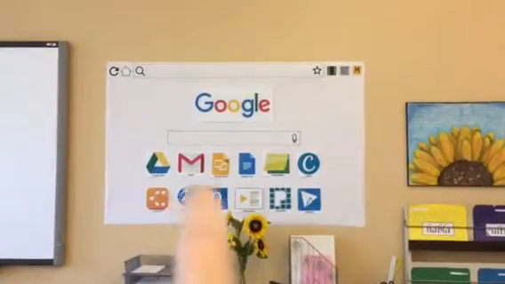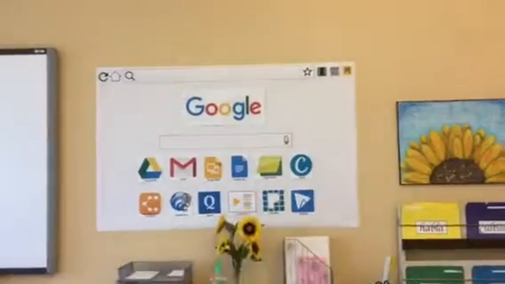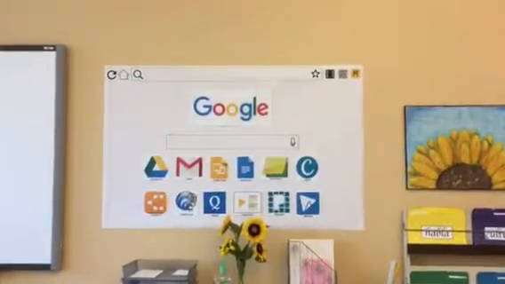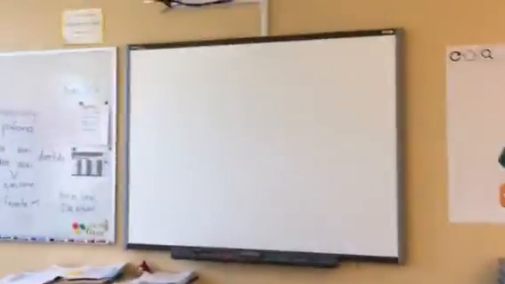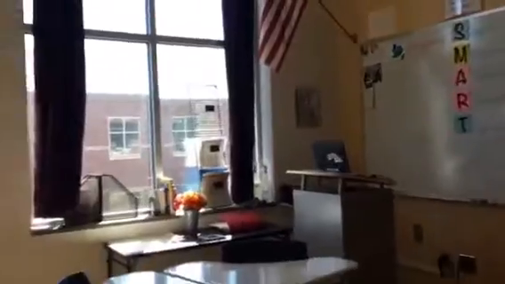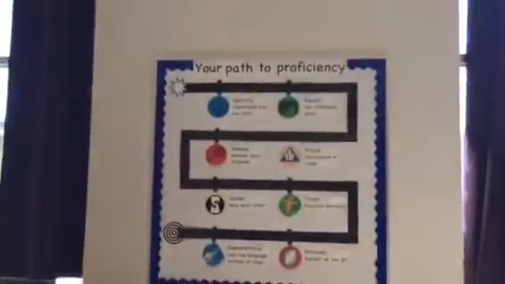These are some of the add-ons that we use, and also some Chrome extensions, just since they were getting used to their Chromebook. I have a smart board, yay. It's not very smart sometimes, so it doesn't do what I need it to do. A whiteboard, we have our own laptops.